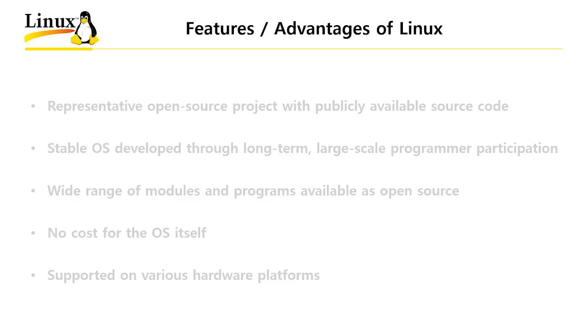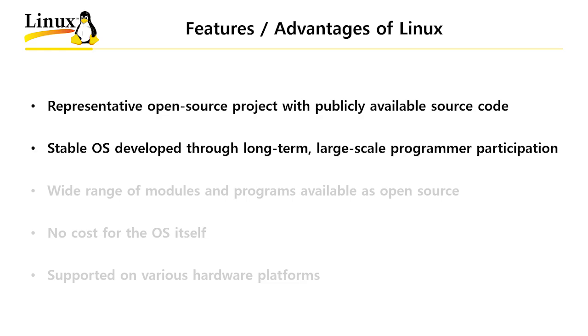Before we begin, let's take a look at the key features and advantages of Linux. Linux is an open-source operating system with its entire source code publicly available. As a large-scale open-source project, it has been continuously developed by a wide range of companies and individuals over many years, making it highly reliable.